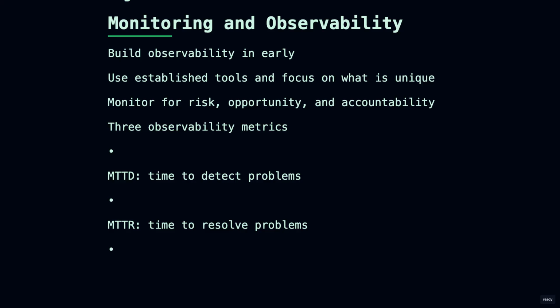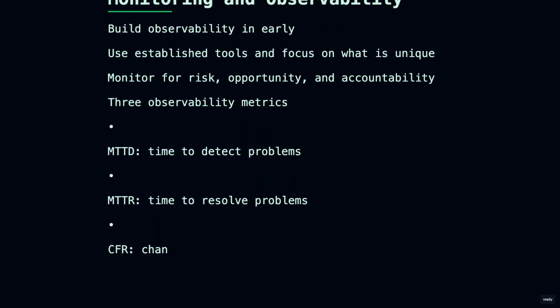The last metric tells you how safe your releases are. CFR means change failure rate, the percentage of deployments that need fixes or rollbacks. If you do not know this number, your platform probably needs better observability and safer release processes.